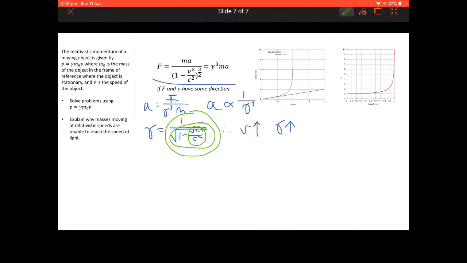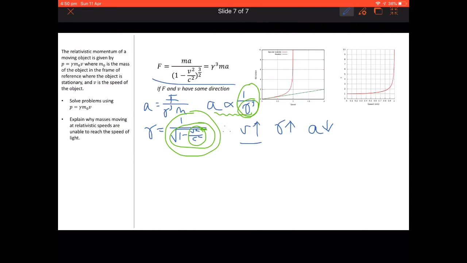So if a is inversely proportional to a Lorentz factor that's becoming bigger and bigger, then this overall fraction will become smaller and smaller, because the denominator will be getting larger and larger, even more so because the Lorentz factor is being cubed on this denominator. So as velocity increases, acceleration will decrease. As a particle's speed increases, its acceleration decreases.